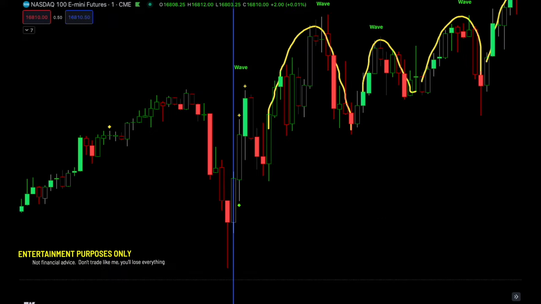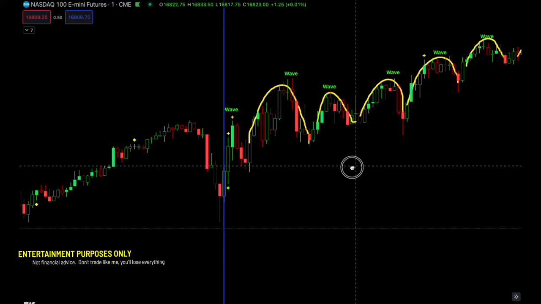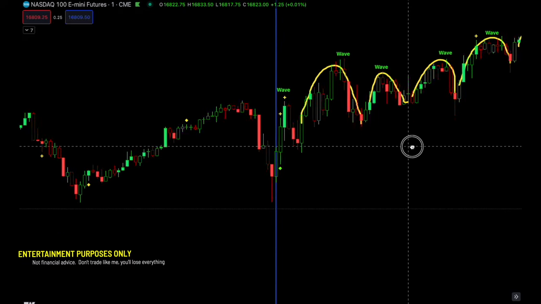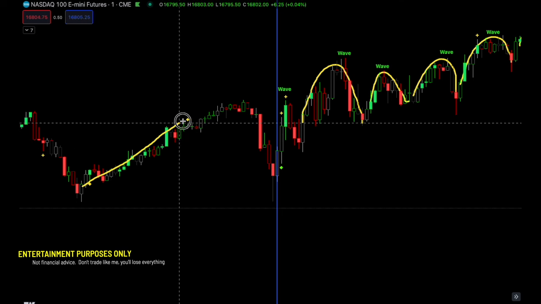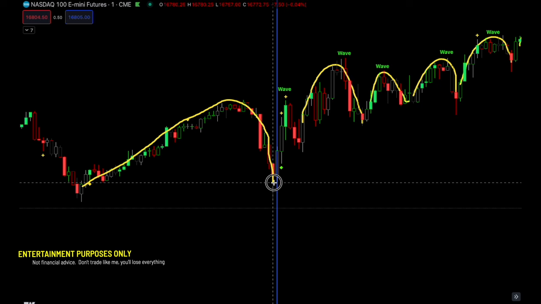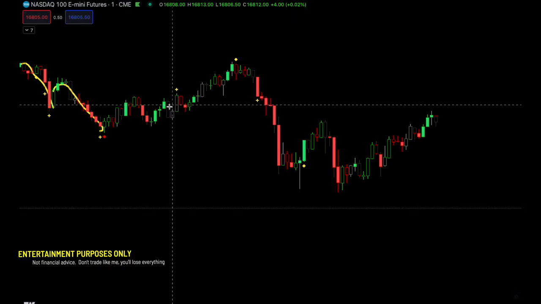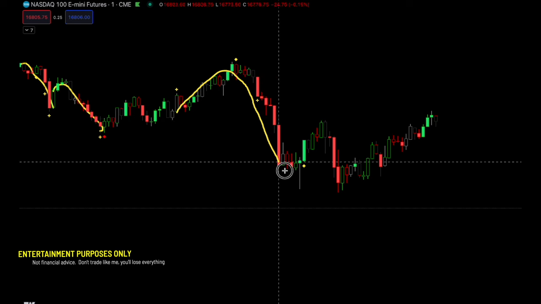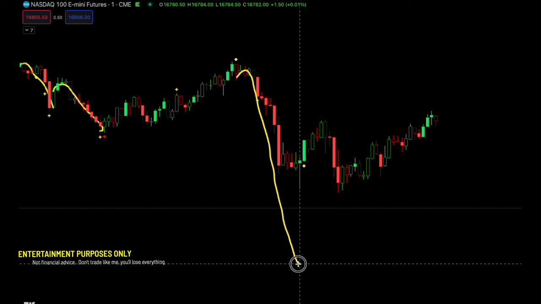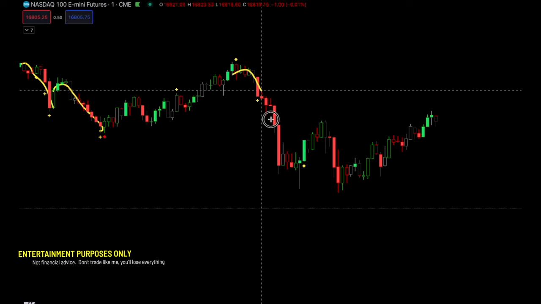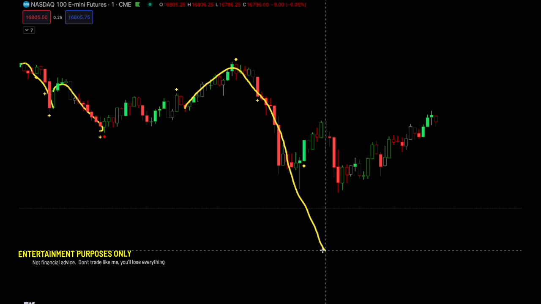So why are waves important? Waves are important because they let you know what direction you're going, and when to enter, right? If you have this big tsunami wave, it's going to be accompanied by a tsunami flush. And we'll see that later on in the day, where you have a big tsunami wave accompanied by a big tsunami flush. Very rarely do you have a little wave and then all the way down, right? You do have those instances, and I'll show you how to get in on those. But for the most part, you have a big tsunami followed by a flush.